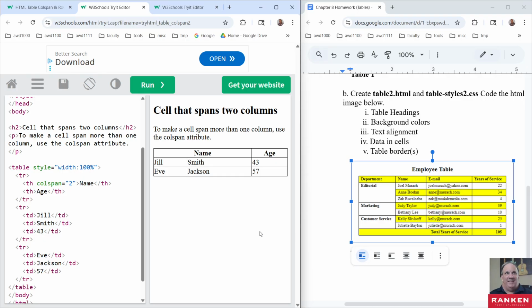So I know I probably didn't give you a lot on this one. Just kind of play with this a little bit. I think the important thing is just make sure about the row spans and the column spans. And you're just going to have to play around a little bit with the CSS for this. Okay.